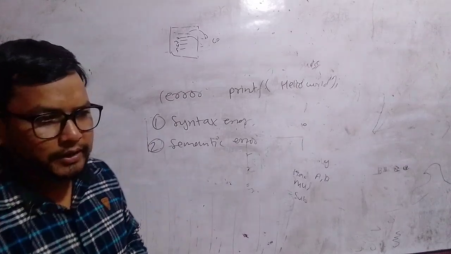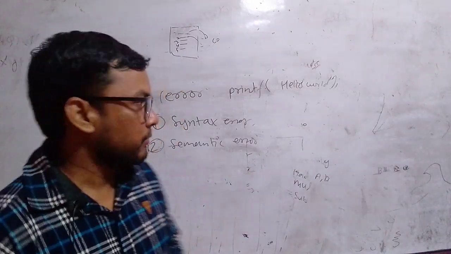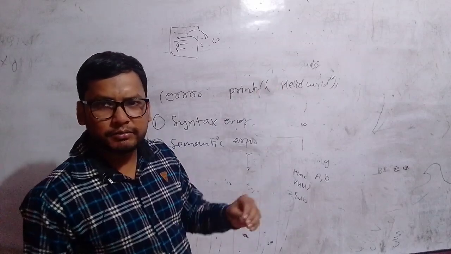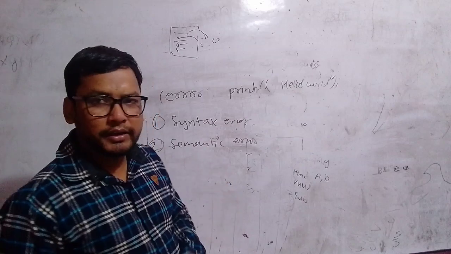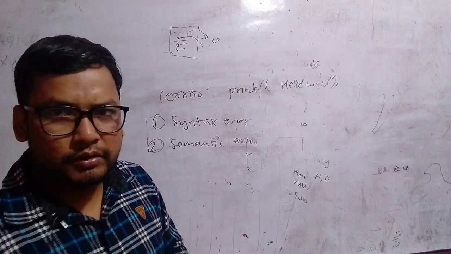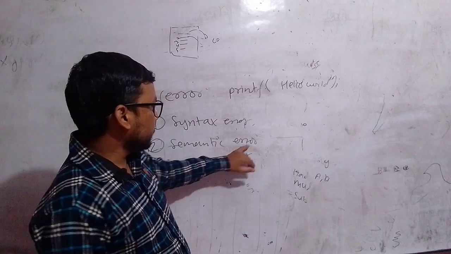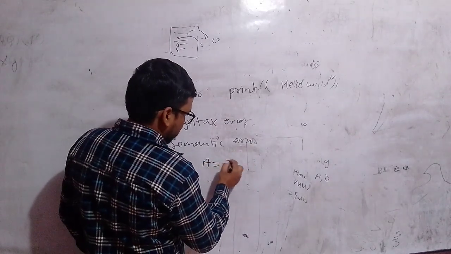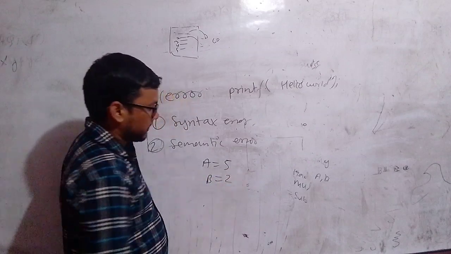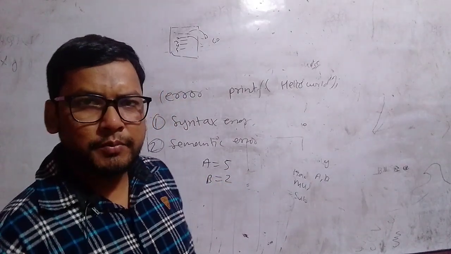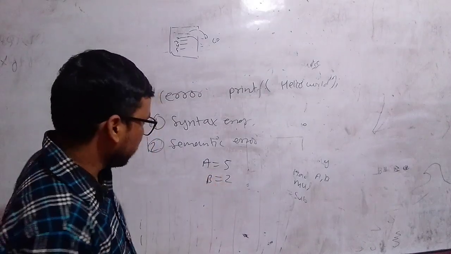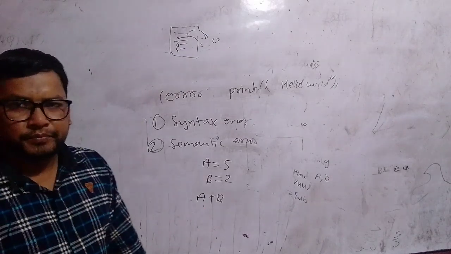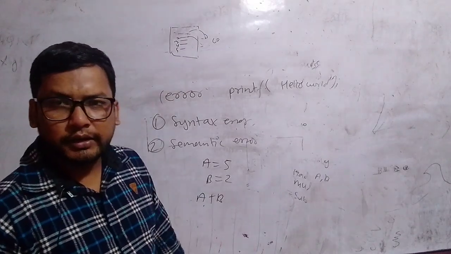And semantic error. Semantic means the meaning. We wrote the correct sentence, correct command, but it gives a false meaning. That means a semantic error. We wanted to say something and the computer understood something else. Then this is called a semantic error. Suppose A is equal to 5, B is equal to 2. And suppose we want to write a program to perform the addition of these two variables, A plus B. We wrote A plus B. This is right. This is syntactically right.